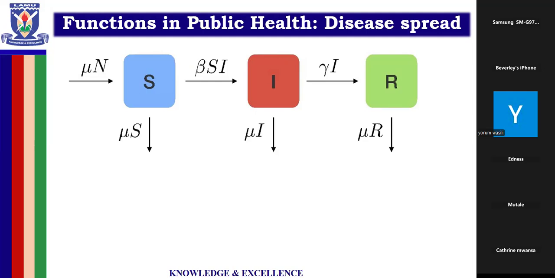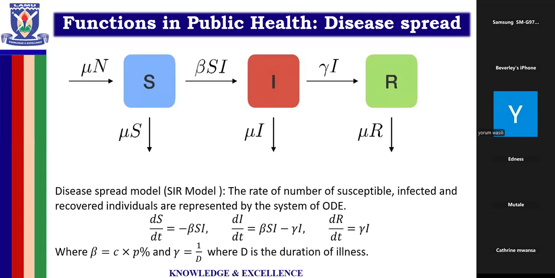Now, in this model, people move from one group to another. The movement from S group to I group happens at the rate shown on your screen, which is beta SI. Again, there can be a decrease in the number of people in the I group, due to infectious death, meaning people who are dying because of the disease. Again, people move from the I group to the R group, which is the recovered group, at the rate gamma I. Again, there is a decrease seen in this group by natural death, meaning people who have already recovered but then die naturally. So this model can be used to calculate new infections per day.